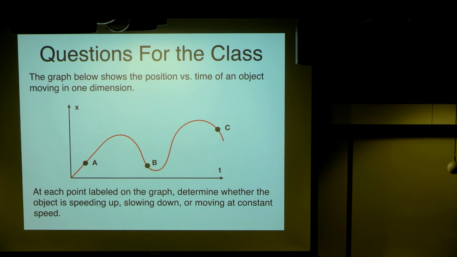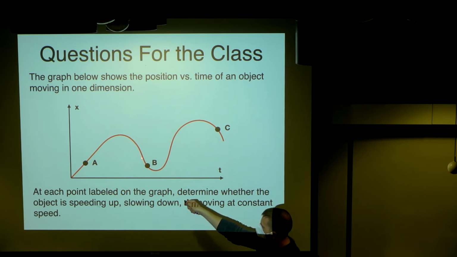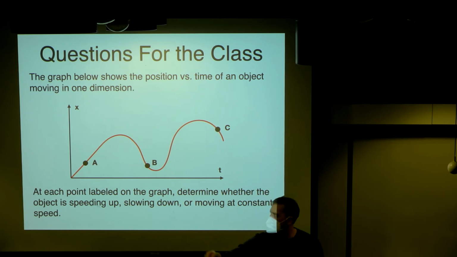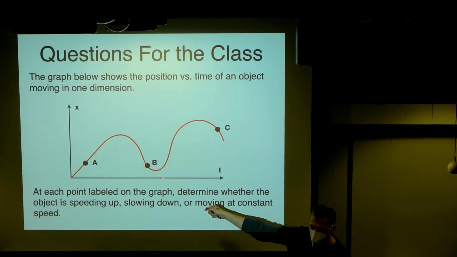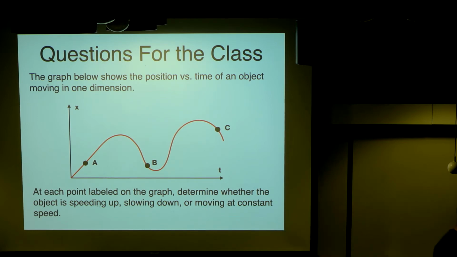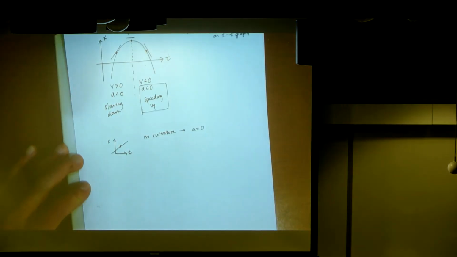What about the second point, point B? What's going on here? Yeah, it looks like we're slowing down. One way you can think of this is we're moving in the negative direction at first. And then just after we pass by point B, we start moving in the positive direction. So we're turning around at some point, right? What do you have to do to turn around? You have to come to a stop. So we're approaching slower and slower speeds as we're coming to a stop. We kind of intuitively see that that's the case. But let's think of it in terms of the curvature and the slope of the graph also, okay?